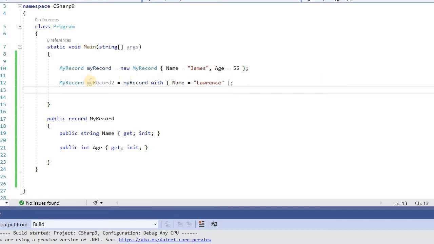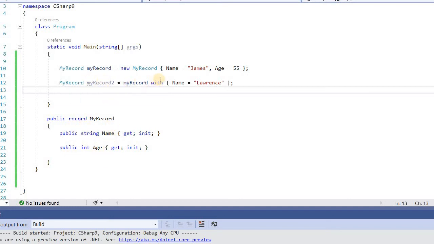Now what I want to do here is duplicate this, not change it. I can't change it because I can only set the values in the initializer. So if I want to use this again, I have to create a new record. This means that this object is immutable.